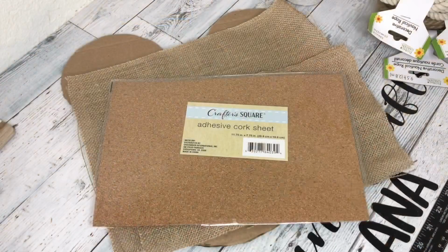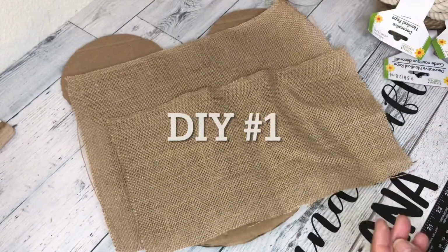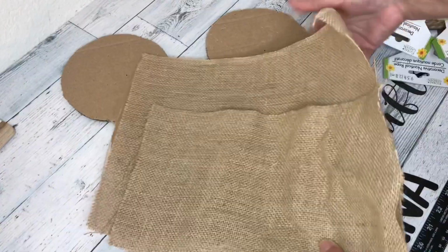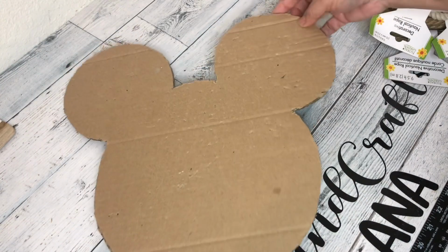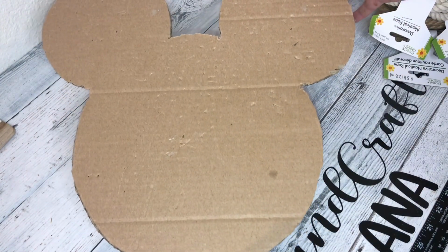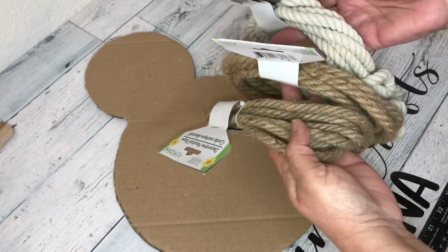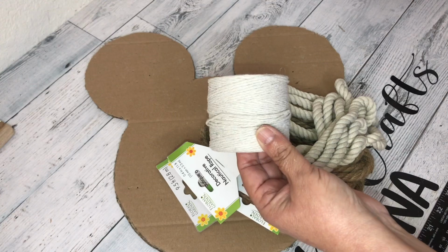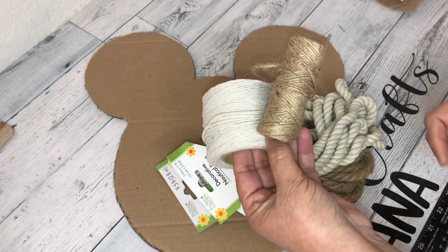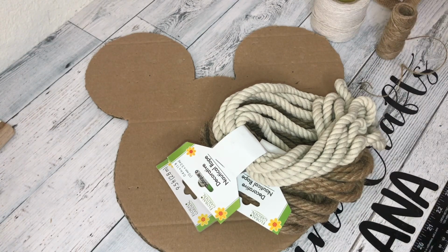Vámonos. For DIY number 1, I used 2.5 sheets of this adhesive cork, some scrap pieces of burlap, a Mickey Mouse cardboard cutout that I made myself, some nautical rope in the brown and the white, some white cotton twine, and some jute twine.